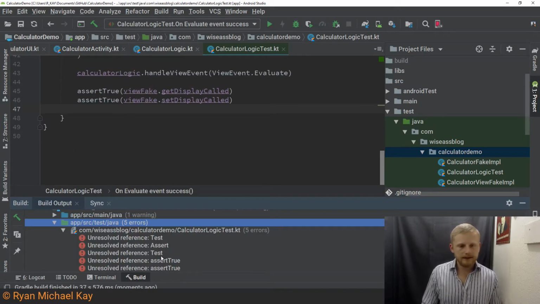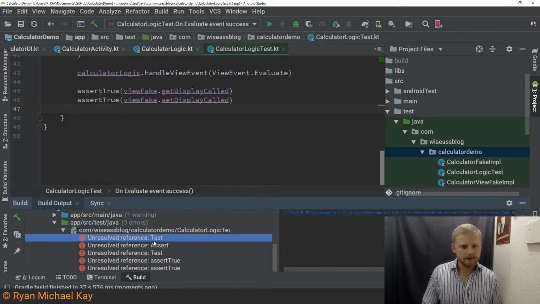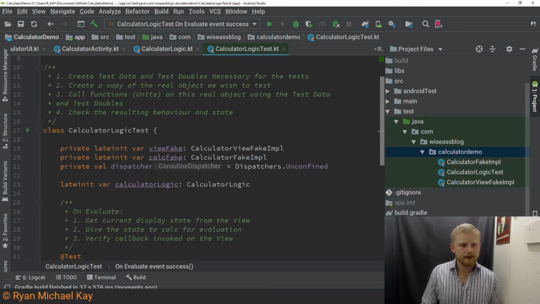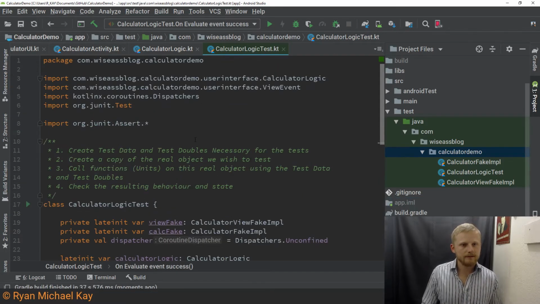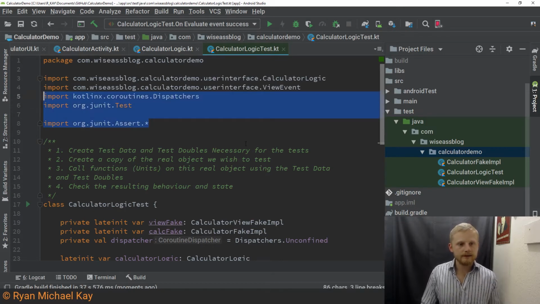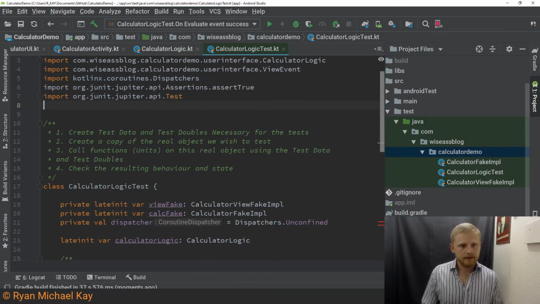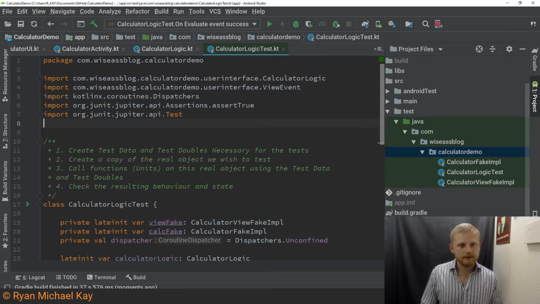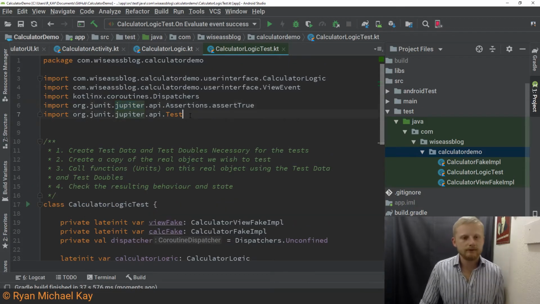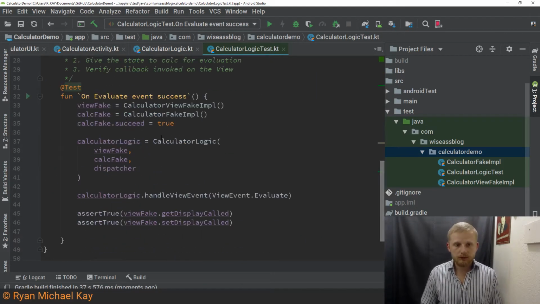Okay, so I am getting a compilation failure, which is not what we want to see, and it's calling that based on assertion references to different JUnit functions. So I'm just going to look at our import statements, and I see that we do not have the proper version of JUnit imported here. We have the JUnit 4 version. So I'm just going to delete those import statements, and then it should add in this, which is what we want to see. JUnit Jupiter will be JUnit 5. So this should be working properly now.